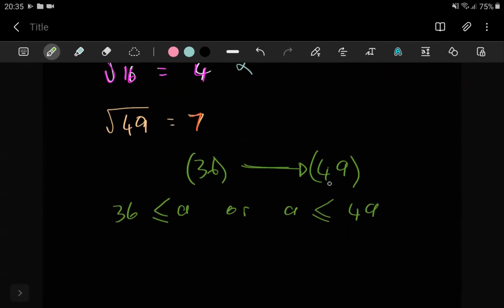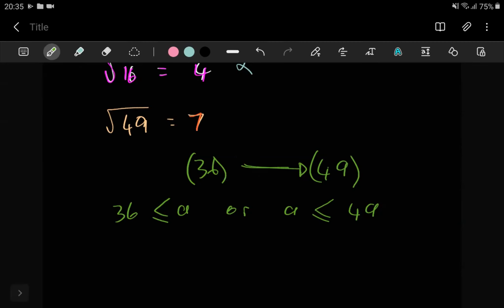So this says your value of a is going to be anything between 36 and 49, meaning you're already talking about all those numbers without needing to write absolutely all of them. Remember, you cannot write every single number between 36 and 49. There's just too many. Between 36 and 49 you have a bunch of real numbers, a bunch of rational numbers, a bunch of irrational numbers, a bunch of integers. There's almost an infinite number of numbers between two values. So this is how you can give your answer.